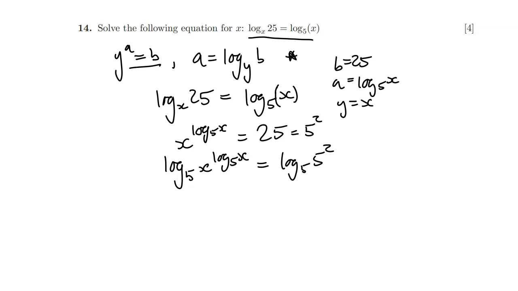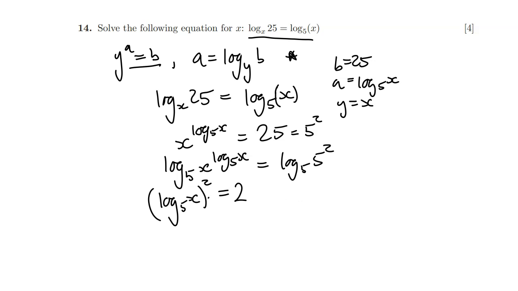And now if we use the log power rules, you see that we can bring this power down outside of the log, so we get log base 5 of x times log base 5 of x equals 2 log base 5 of 5. You should know, and if you don't, then it should be obvious from the definitions above that log base 5 of 5 equals 1. So I can just get rid of this. And this is the same as log base 5 of x, all squared, so I'll just tidy that up to make it a bit neater.